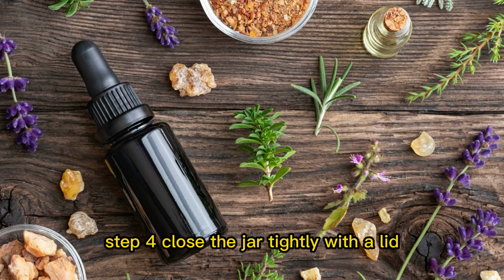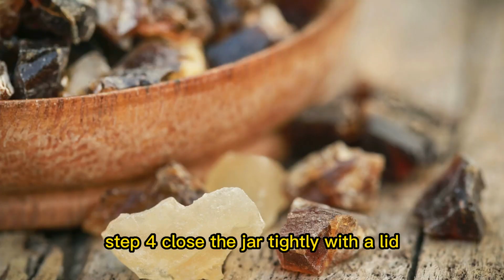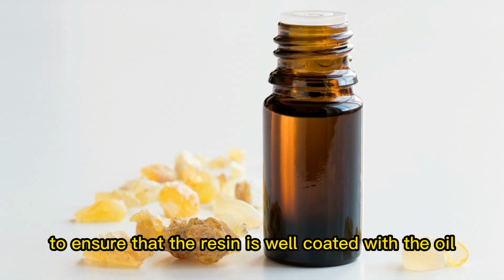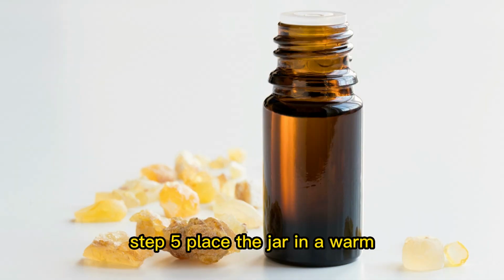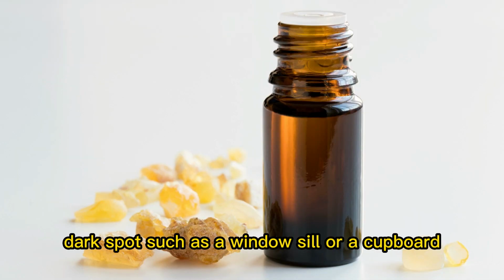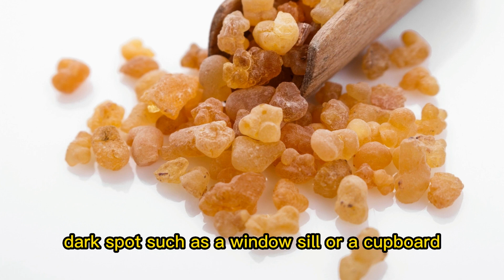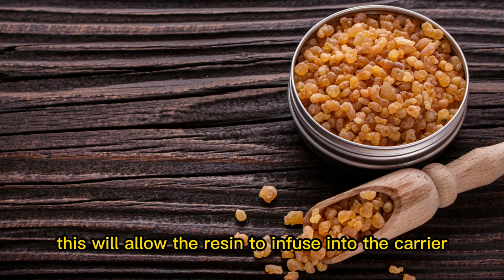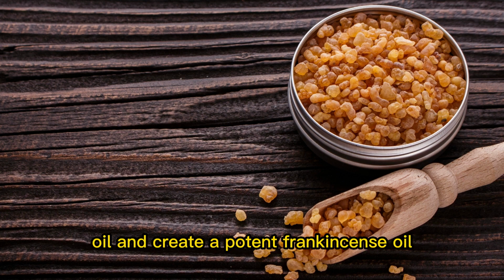Step 4, close the jar tightly with a lid and give it a good shake to ensure that the resin is well coated with the oil. Step 5, place the jar in a warm, dark spot, such as a windowsill or a cupboard, and let it sit for at least a week. This will allow the resin to infuse into the carrier oil and create a potent frankincense oil.